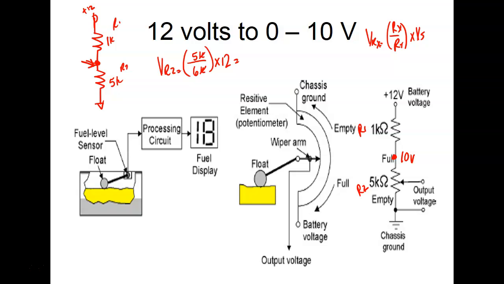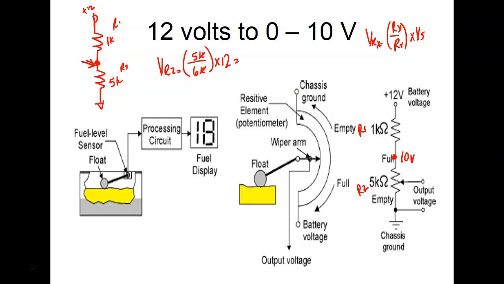Well, you said RX in the formula indicates that I could use R1 or R2, right? Either one. You're right, I could use either one, but this is the one we want. This sets the span. This guy is looking for the span, and that guy is just to set the span. Here's my common, so I want to know the voltage drop across R2. I don't care about the voltage drop across R1.